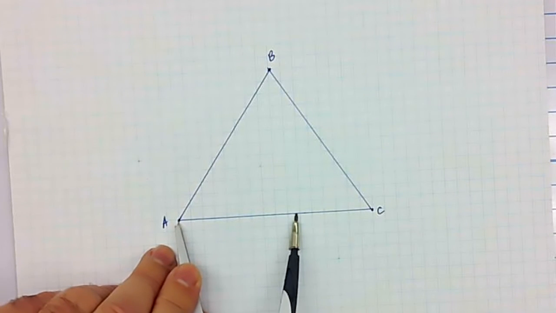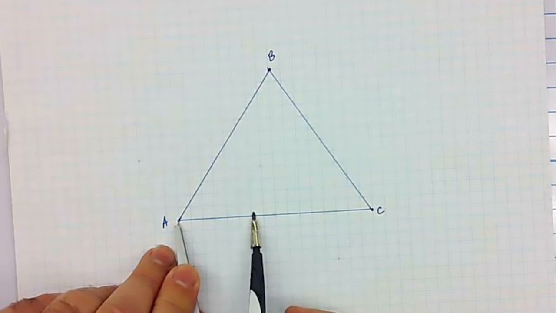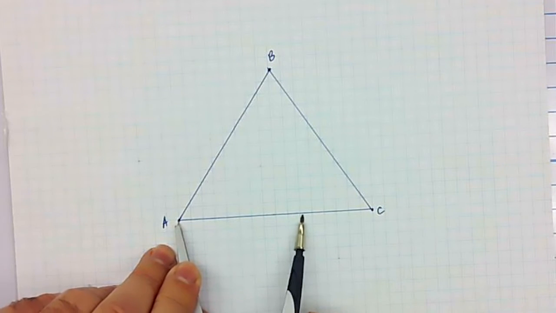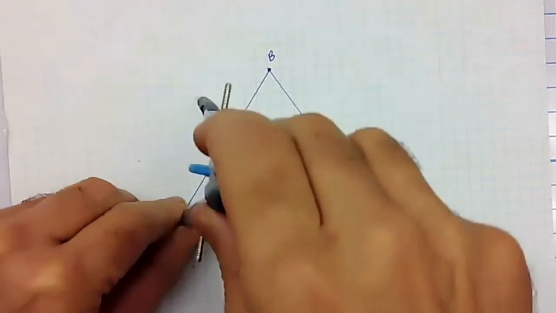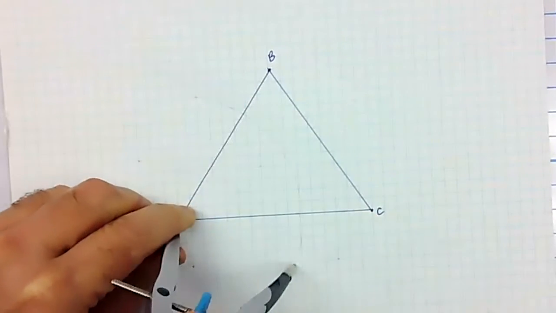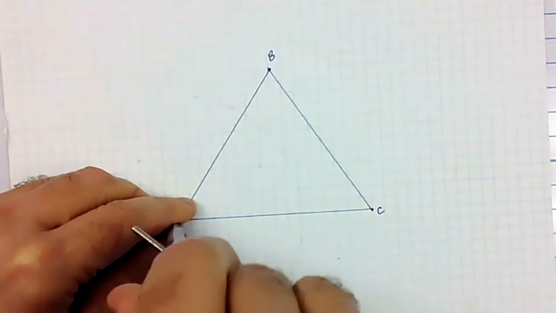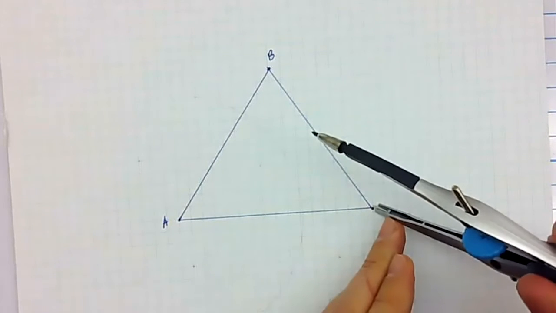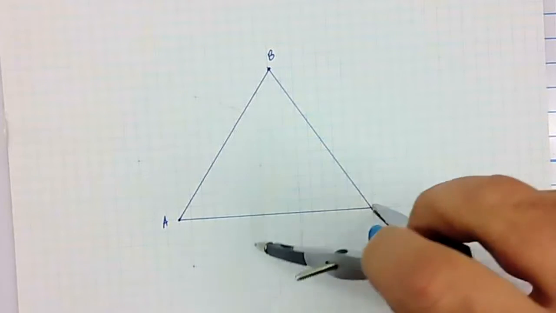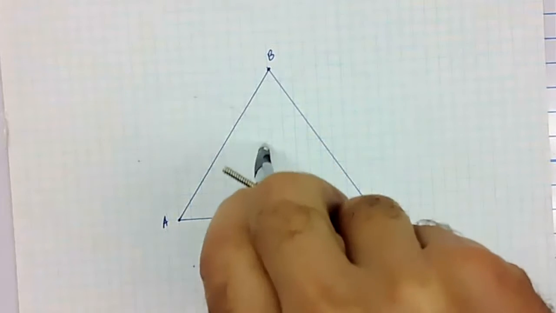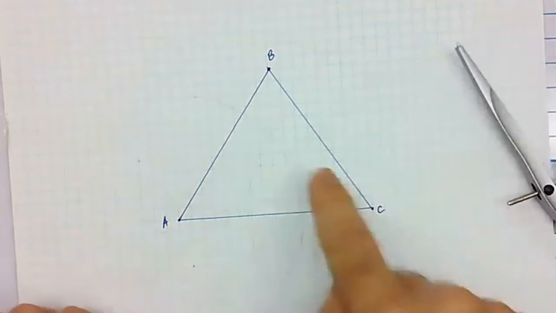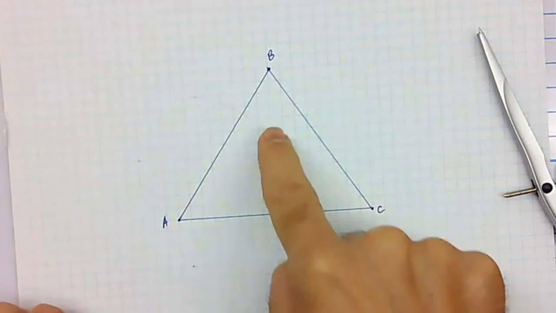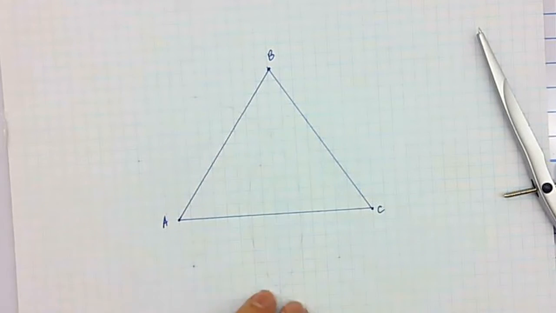So I want to set my compass. This is too small, right? It's got to be over halfway. I like to go for about 2/3. It works out nice. And I'm going to draw an arc from point A, keeping my radius the same. I'm going to draw the same arc except from point C. You don't have to draw the whole arc. You can just draw the parts of it that are important, but I like to draw the whole arc. I call that my fish.